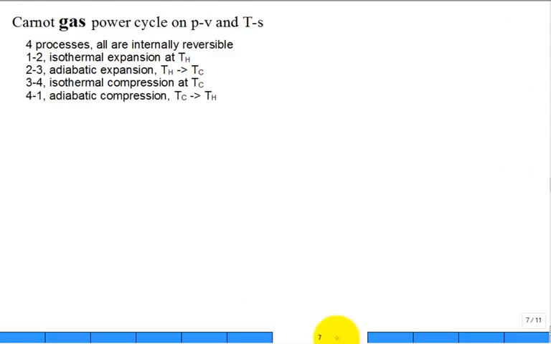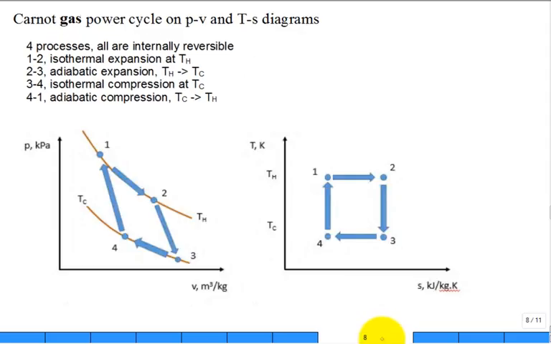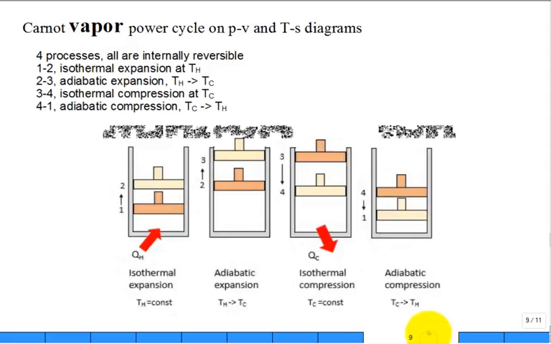So we just did that for the gas power cycle, the Carnot gas power cycle. There it is, cleaned up a little bit on both the PV and the TS diagram. Can you do the same for a vapor power cycle? Well, think of, get it down first of all on a pressure volume diagram, and you're having this dome. What does that dome represent? Where it's two-phase, liquid vapor.